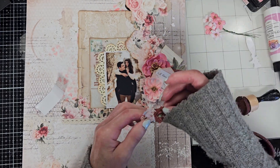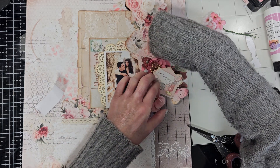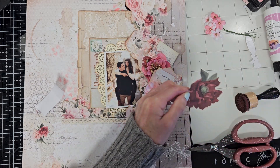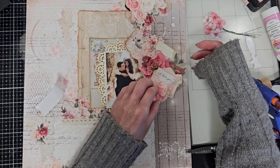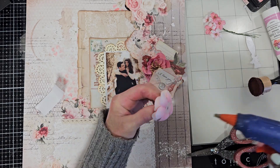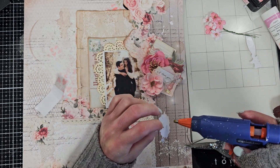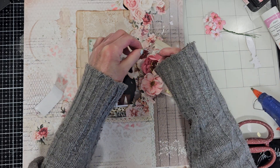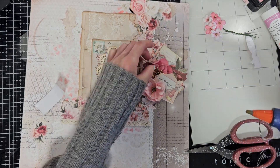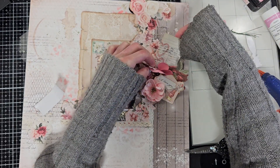I am trying to combine all the colors that the paper has — you will see that I will add wine, ivory, and other tones. In some of the pieces you will notice that I am adding the glue on top of the flower just because I'm going to adhere this behind a paper flower, and in that way I can create different layers. I can highlight more the layers that I am creating in this corner.